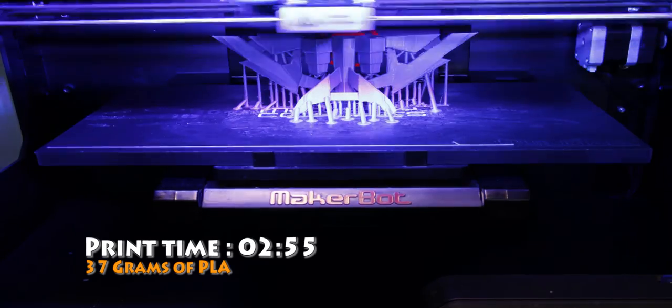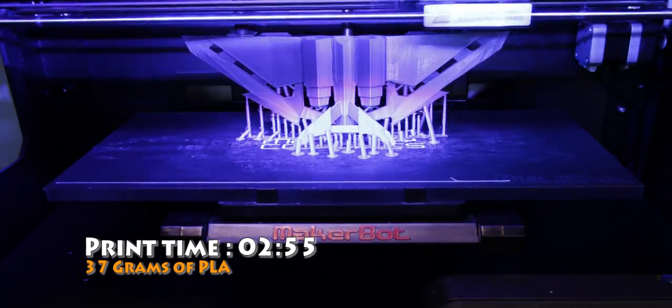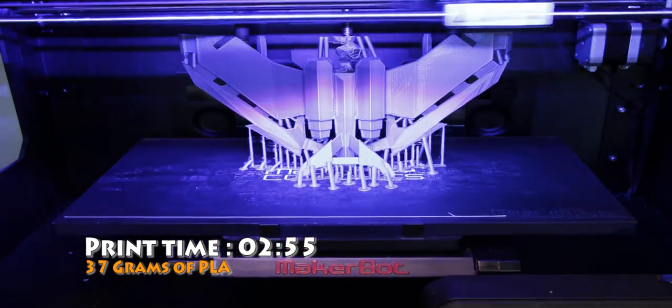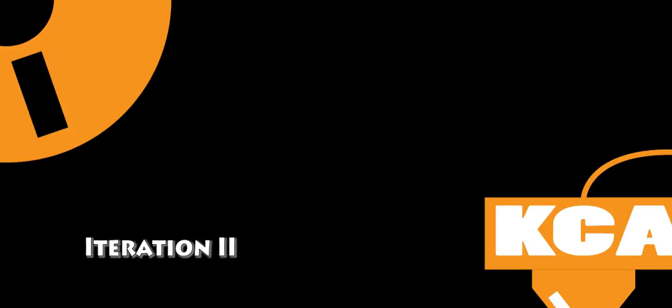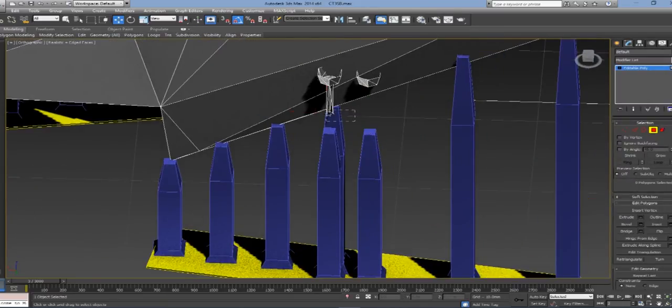It did alright until it got to the middle top portion here. It started printing that, fell over, and actually printed on top. I don't exactly know how it recovered from that, but it did.